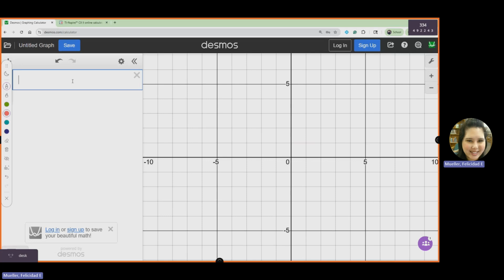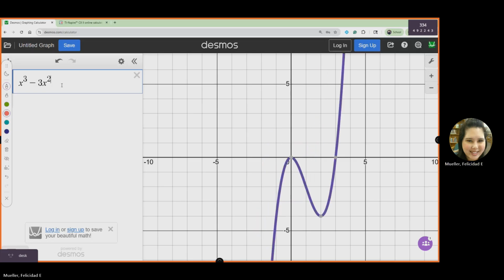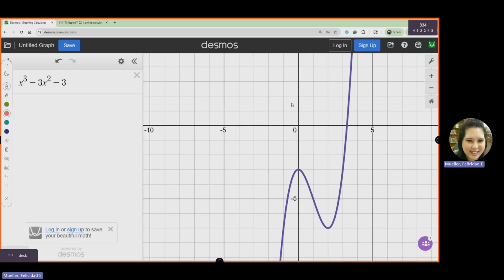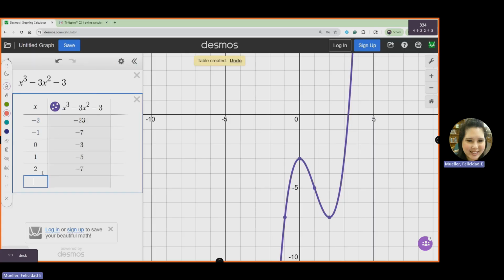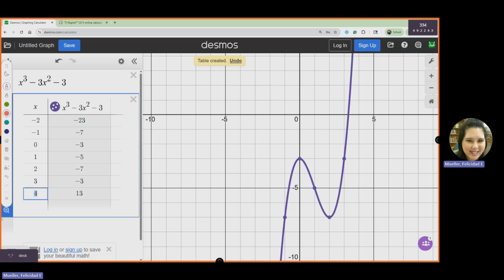So we're going to have x cubed minus 3x squared minus 3. So here's my graph. You can move it as needed. If you're using the notes handout, I would use any x values or x and y values that have the y values living between -10 and 10, mainly because that's just the area I've given you on your graph. So I would plot the points from -1 to 3. And here I can click here for my turning points, which is very nice. So that tells us quite a bit.